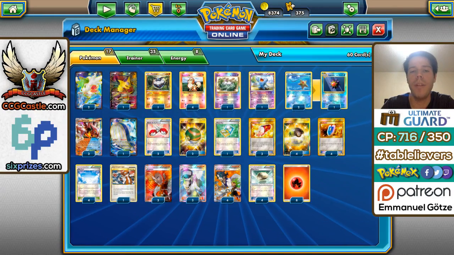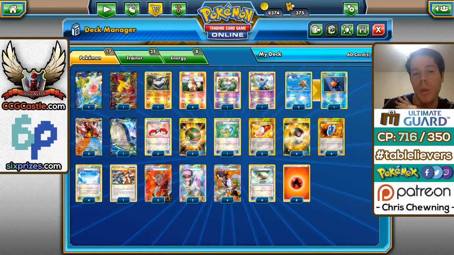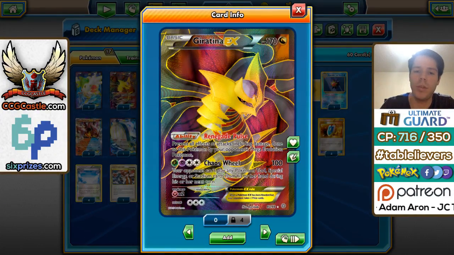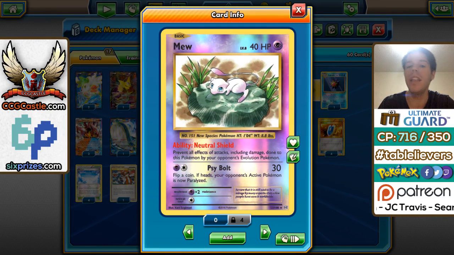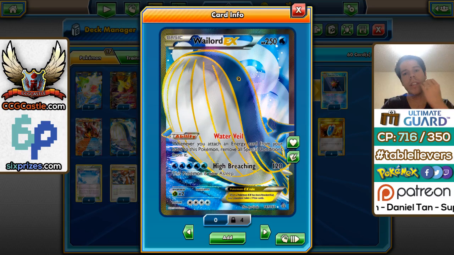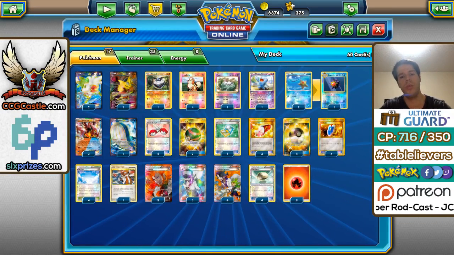And we have a very big assortment of Pokemon that we can hide behind in order to make sure that Growlithe stays safe and we deny our opponent's Pokemon. So we have a Carbink with Safeguard, so we have protection from Pokemon EX. We have a Giratina EX, so we have protection from Mega Evolutions. We have a Mew, so we have protection from any evolved Pokemon. We also have Wobbuffet to deny our opponent's abilities, and we have the humongous 250 HP Wailord EX, just to take any hit really. So those are our walls.